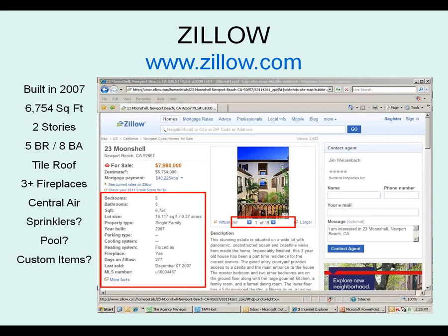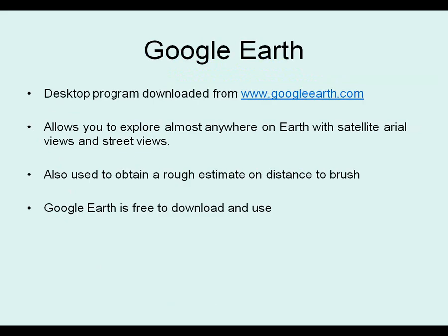And just a quick comment about that square footage. It's super important to verify it. On the phone, I always say, oh, it looks like you're about 6,700 square feet, because you never know if that guy just did an addition. Maybe he didn't pull permits for it, and it's not on the county record. So maybe the house is really 8,000 square feet, and it's not pulling from Zillow. So something to keep in mind.